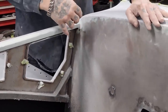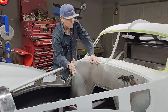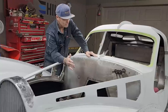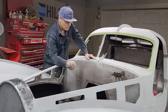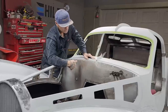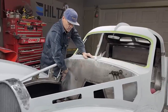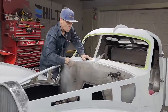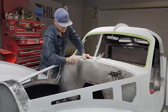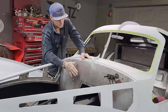But as I get thinking about it, am I going to be able to get that piece on after I get it cut in one piece? And this is the plan that me and Jolene have come up with. I'm going to make a pattern of the firewall, and we'll make the whole thing so it fits in here. We're going to have to do all our machine work, and what I mean by machine work is the swirl marks, as one piece. When it's cut, it's not going to fit.